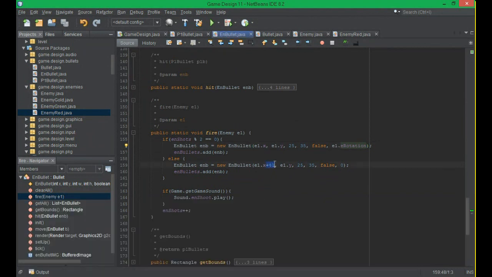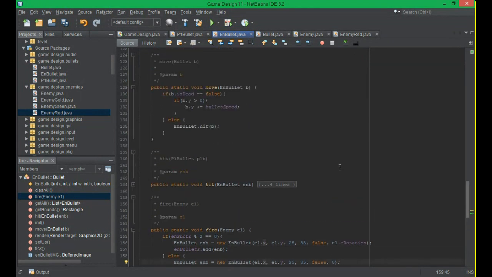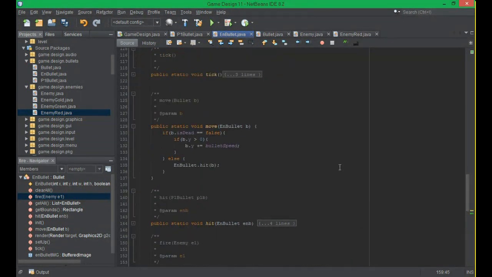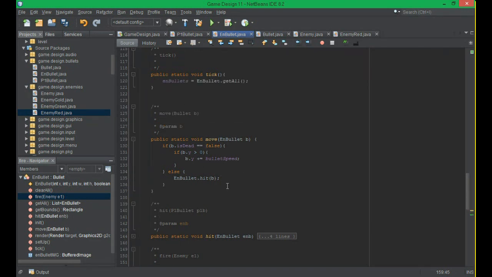I'm going to take that off there. Try and figure out these. Alright, the move on these should act in the same way as everything else.